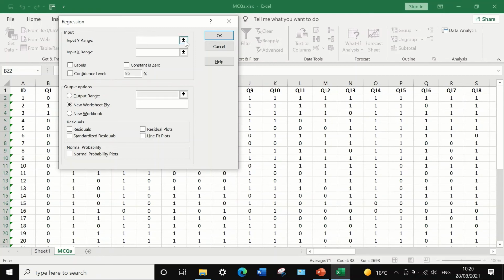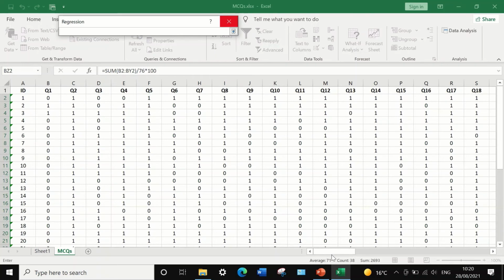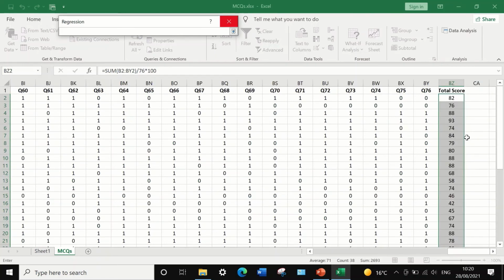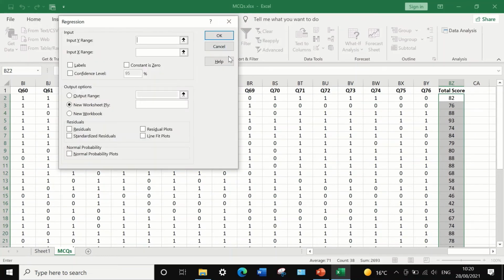For the y-axis we are going to use the total score data, as this is the overall mark.